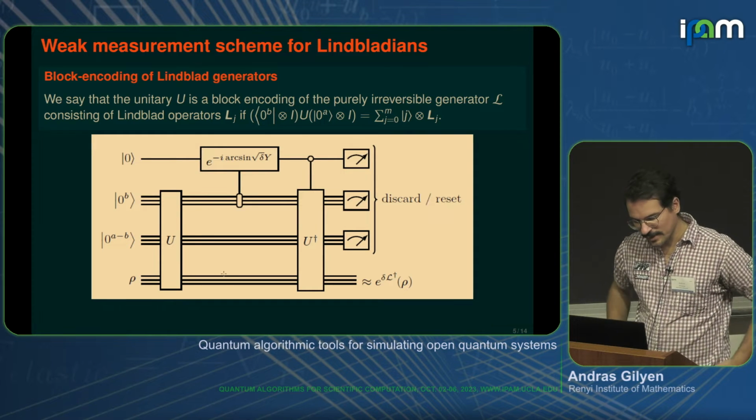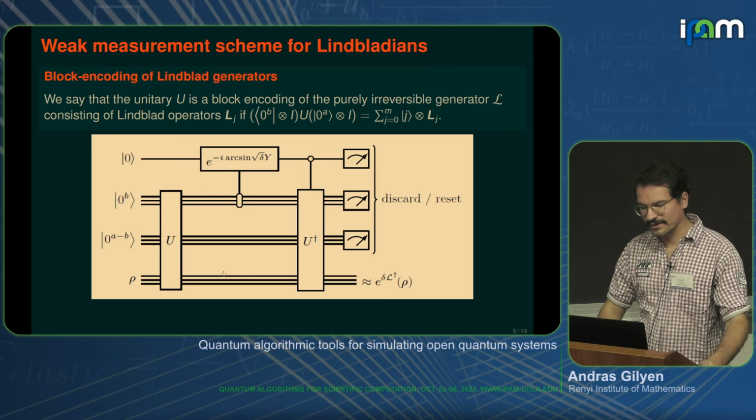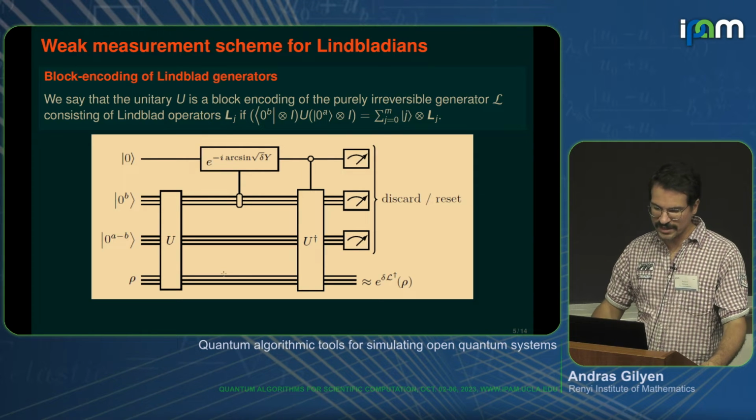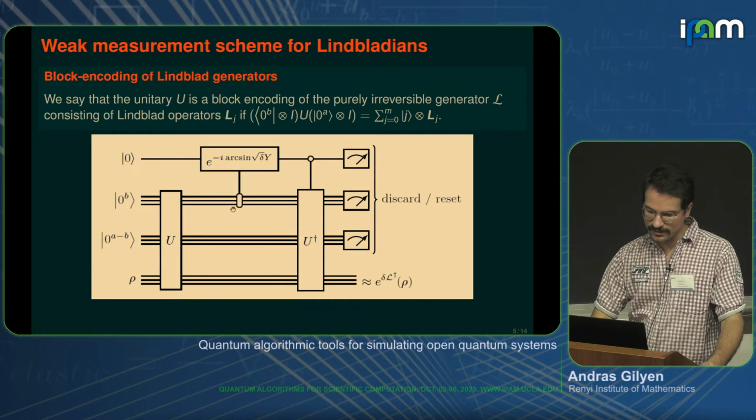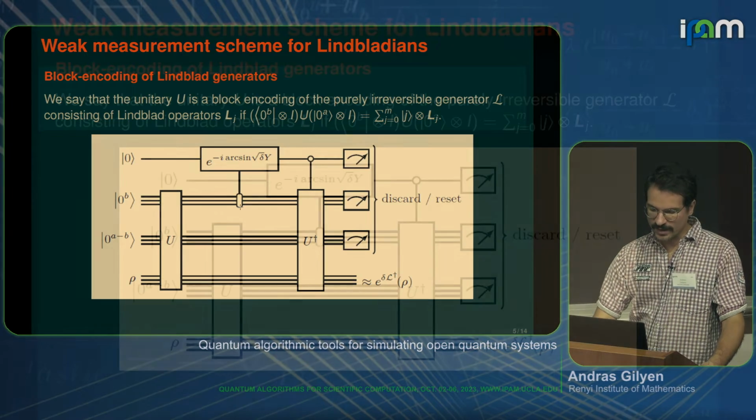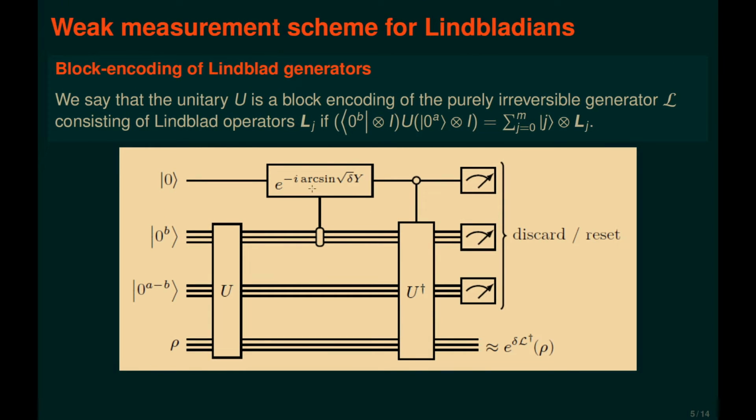But to make everything work out, it's not good to be too greedy and do all the jumps with such a high magnitude. So what you effectively do here, when you apply the jump successfully, that's flagged by this 0B state, then you only accept this jump with some tiny probability. So this is a rotation with some small angle. It says, if you applied some meaningful jump successfully, then only accept this jump with a tiny probability, and otherwise undo all the jumps. And then just measure everything.